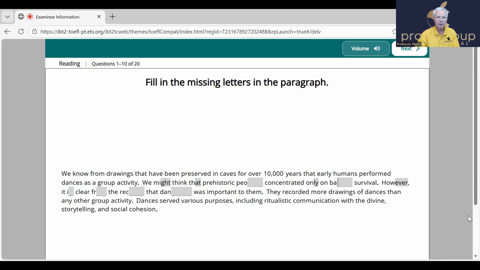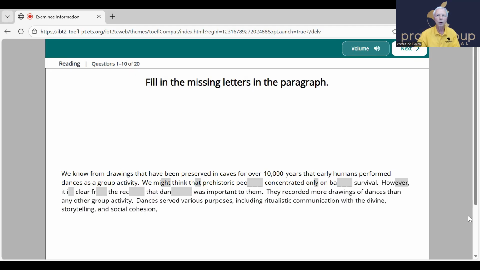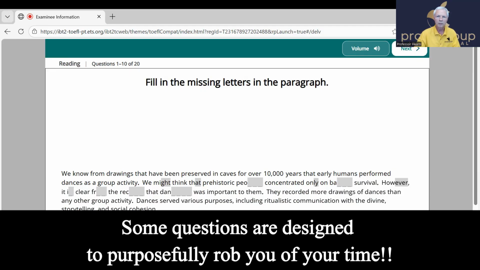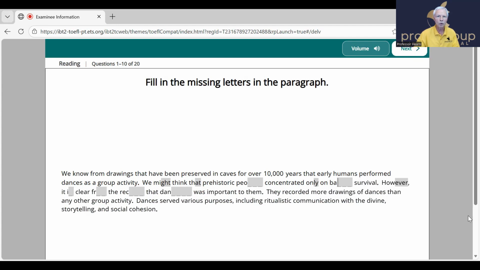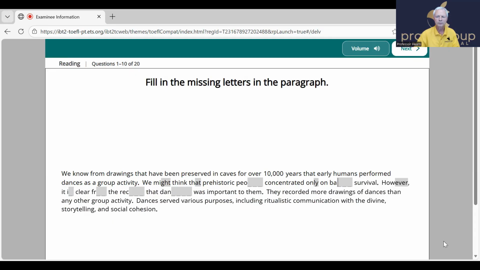Use the clues from the passage to answer the vocabulary words. And if there's something left over, don't worry about it because you'll spend a lot of time trying to answer something that's only robbing you of the time you need to answer the other questions. Keep in mind that the TOEFL is a timed test. It's timed on purpose. That's to put pressure on you and to create anxiety. So let's just keep going. It's some kind of survival.